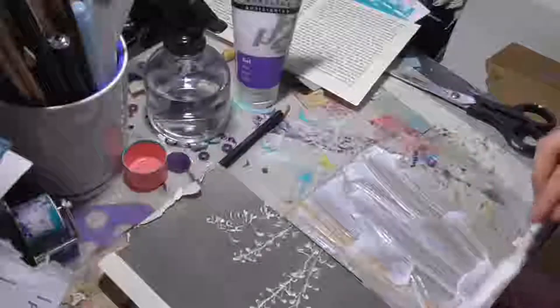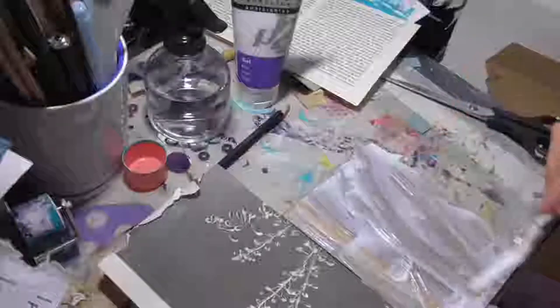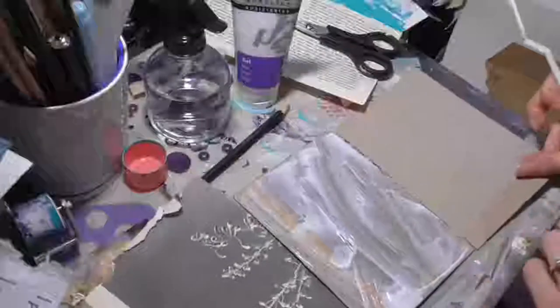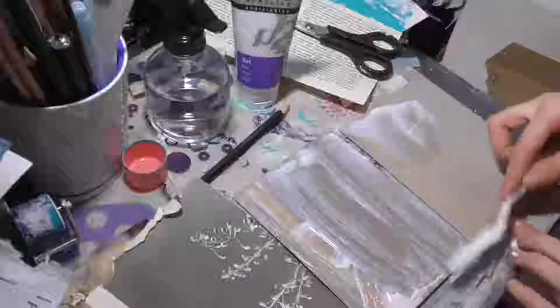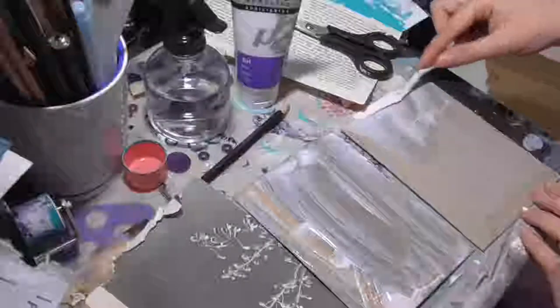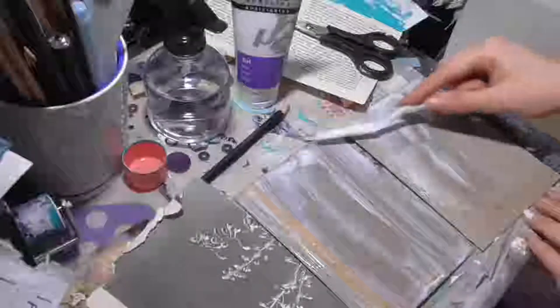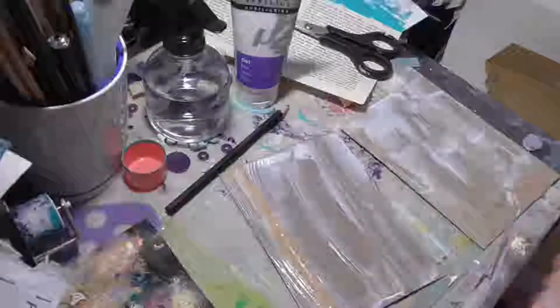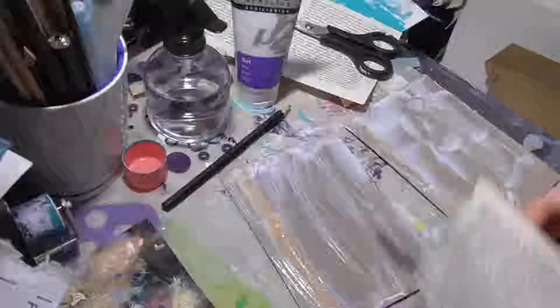Yeah. So these covers, these little index cards, they're feeling very, very mixed media, very loose and free. So I'm going to try and keep the cover in keeping with that. Lots of layers, I think. That's all I feel like doing today. Layers, mixed media, grunge. Loose and free, and that's the best thing when you're not feeling too good, isn't it?